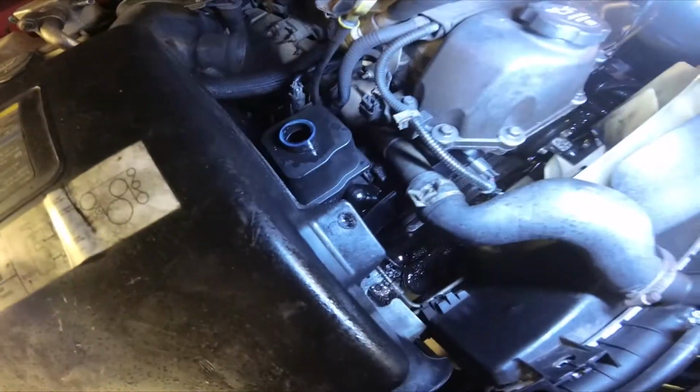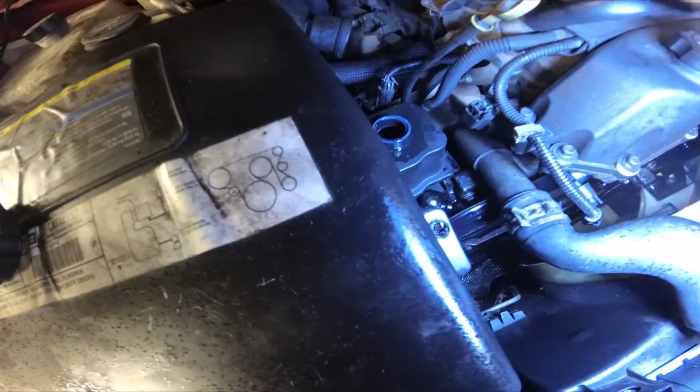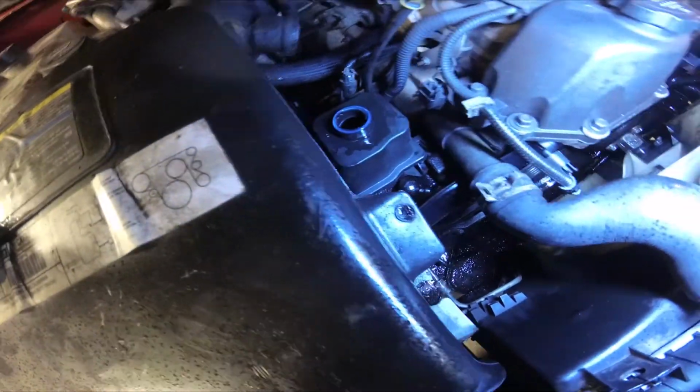Is it throwing it everywhere? Yeah, we got a leak somewhere bad. God, it's spraying all over the place. I don't know where the leak's at, but we'll have to find it. We'll get back to you.